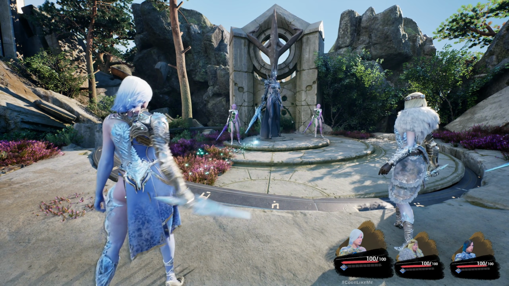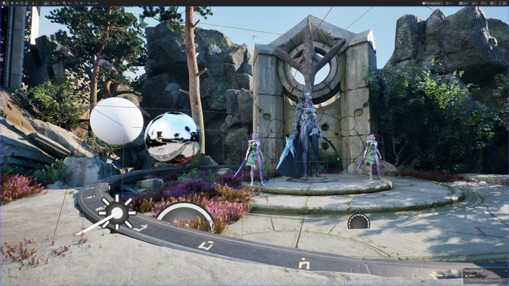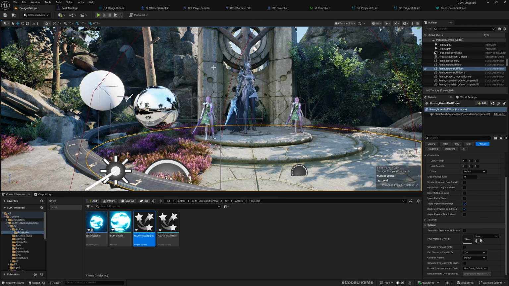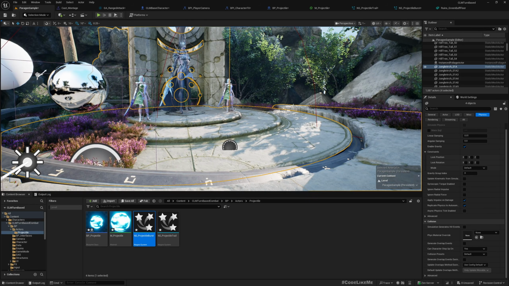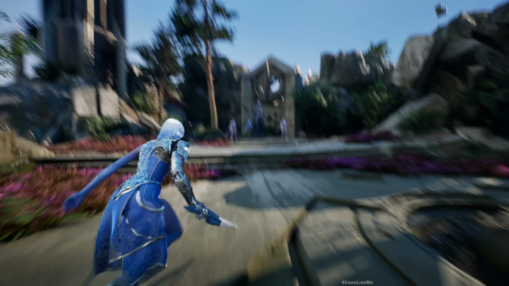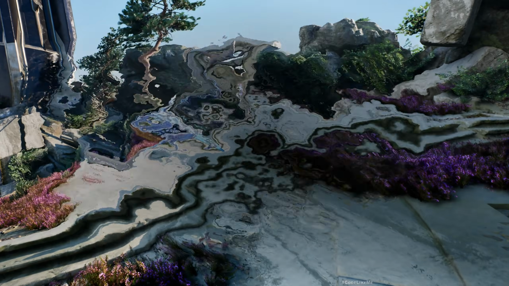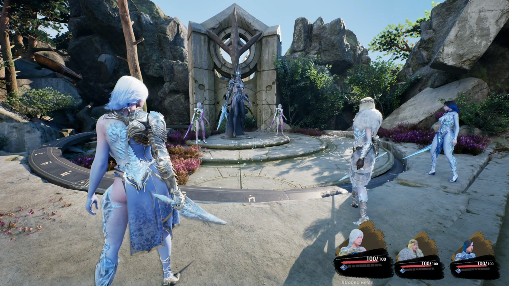Didn't. Okay, maybe this object is not generating overlap events. Let me select both of these. So some of these overlap events. Let me enable that. Now we should see it explode when it hits the ground.